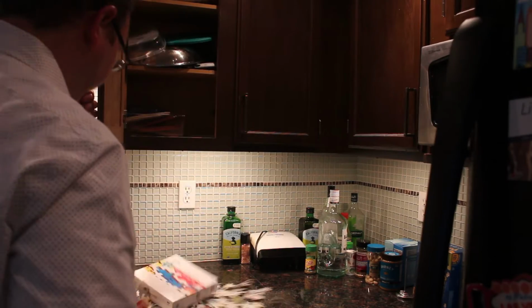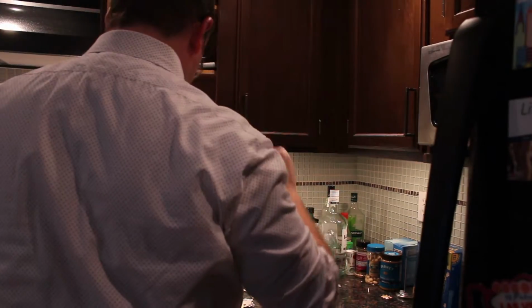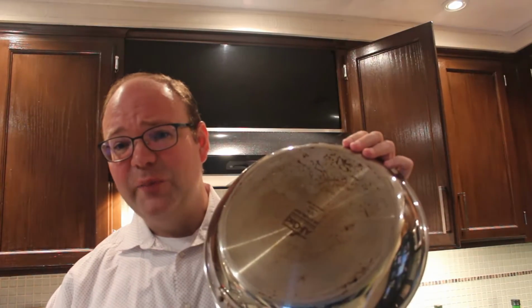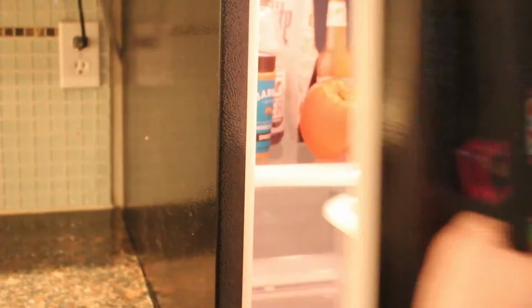So today I'm just going to show you a quick little meal that you can make. It's healthy, it's ketogenic friendly. And here, oh man, I'm using an all-clad stainless steel non-stick pan. This is a D5 pan with a convenient top, which we'll talk about later.